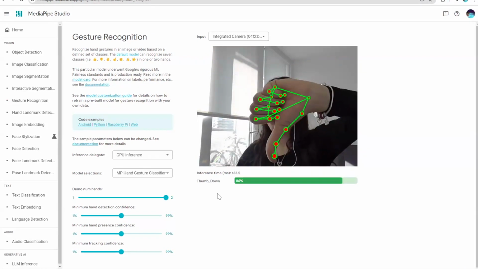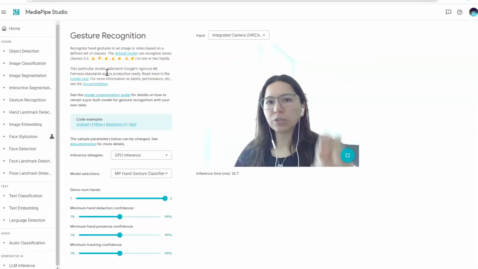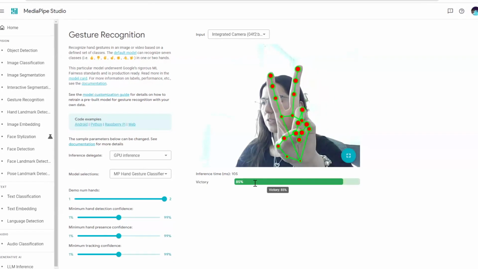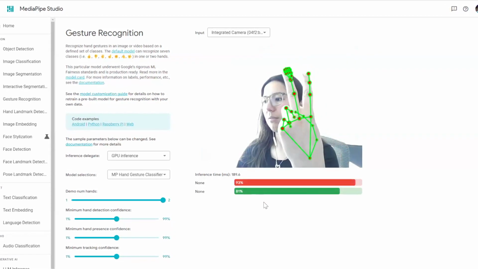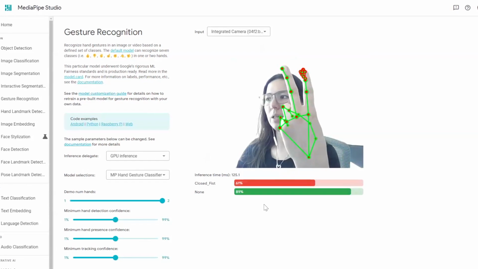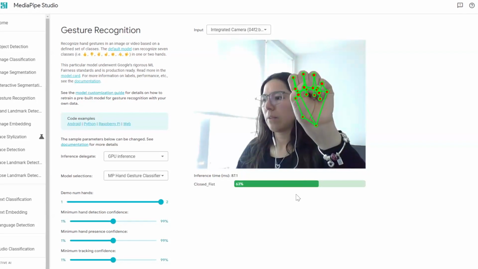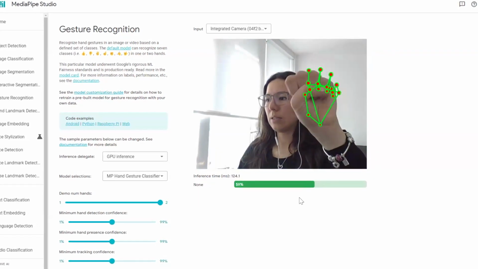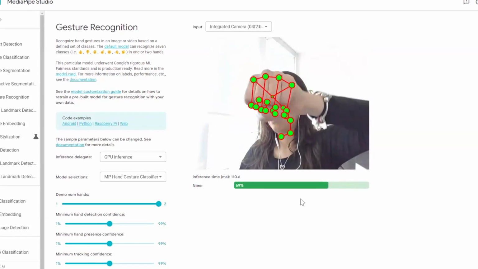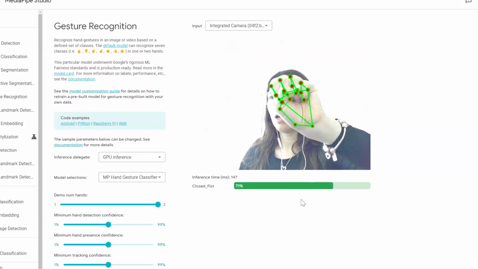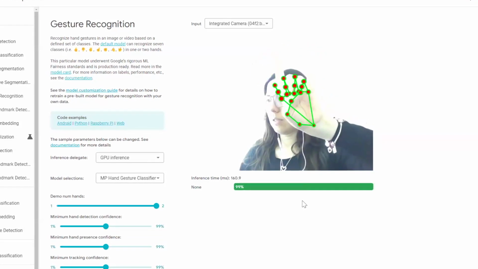Now, if I try thumbs down, it's a little bit more accurate. I can try this sign, which is the victory sign, with 85%. Let me turn it around. It starts going up and down. What other? This one, closed fist, 63%. Let's see what it does if I move it. Also open palm. And then what is this?